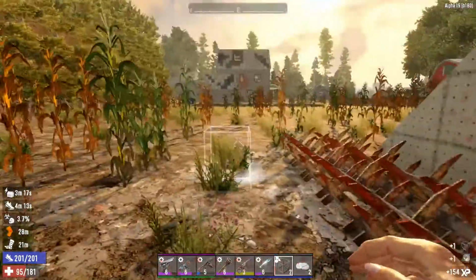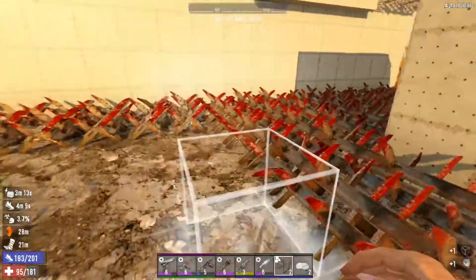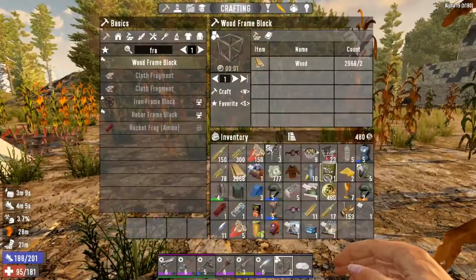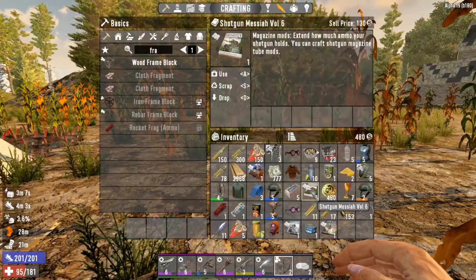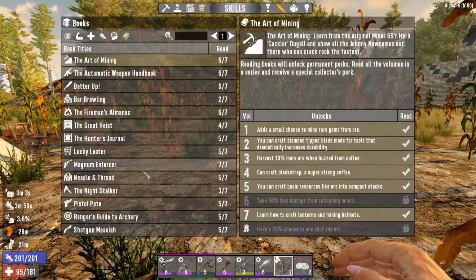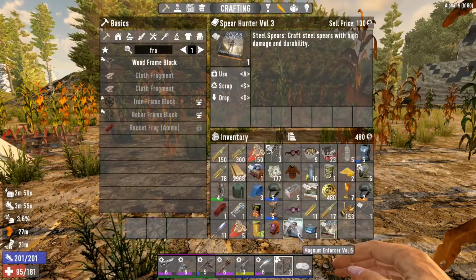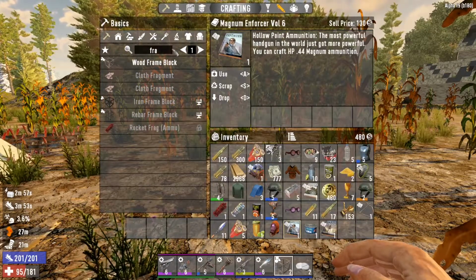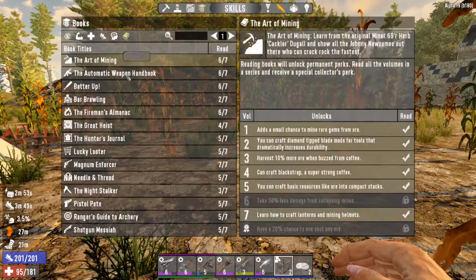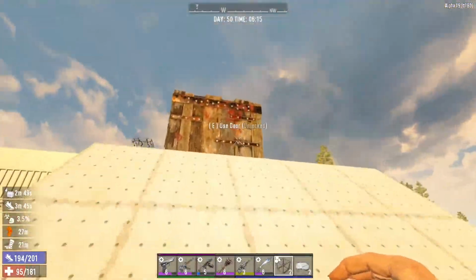That's okay. So hopefully there shouldn't be anything else over here. Yeah, that looks like it was all of them. Okay, what'd we get? Shotgun Messiah 6. I think I already have that one. Pretty sure, like 80% sure. Yep. Spear Hunter. I don't really care. I know I already have that. I'm pretty sure I can already make a generator bank. Yes, I can. Spear Hunter. Level 2. Yep, I already have all of that stuff.